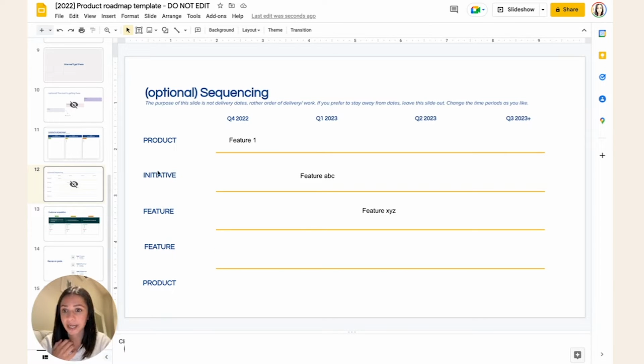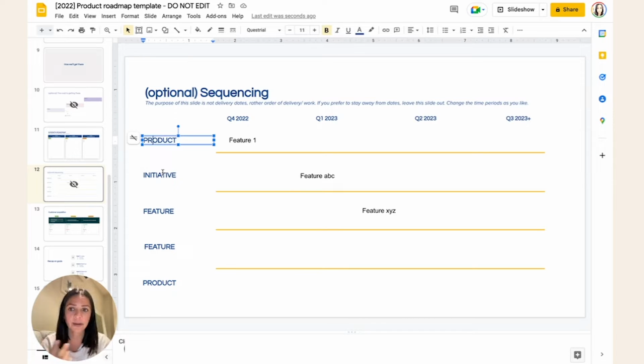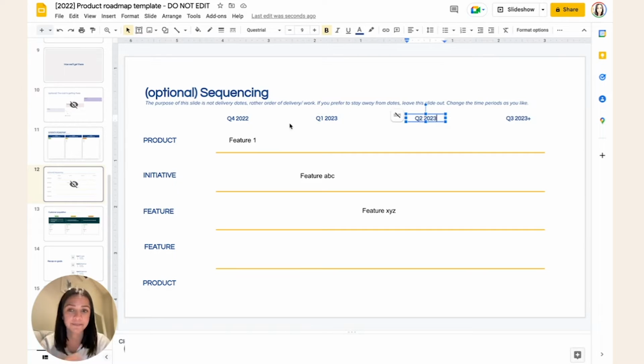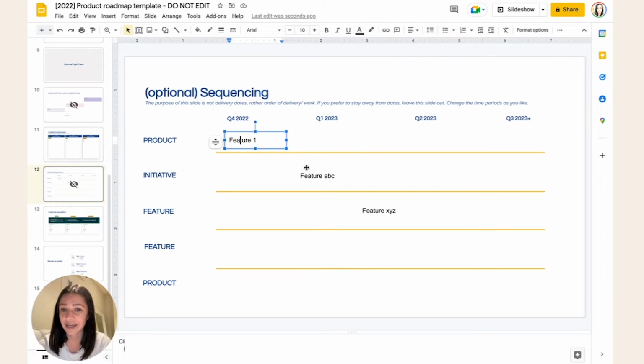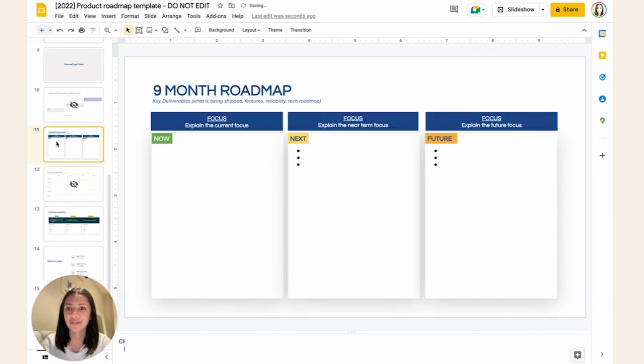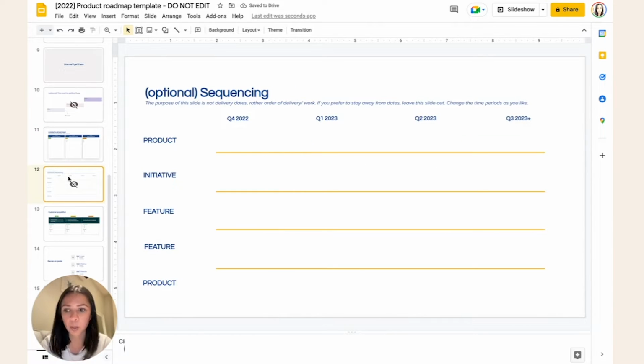The categorization here that I have on the left is going to be, again, dependent on you. So you could break this down by multiple products, like product names. If you look after multiple products, you could break it down by initiatives or maybe just features, totally up to you. And you can also change the timing. If you don't want it in quarters, you could have it in months, if months is relevant to you, if you really need to and want to present a timeline. If you have a timeline that maybe is a little bit more concrete than now, next, future, by all means, add that in and do what the expectation is in your given company or work situation.